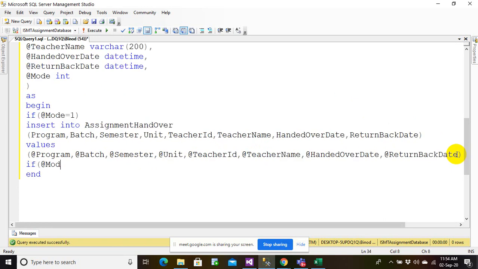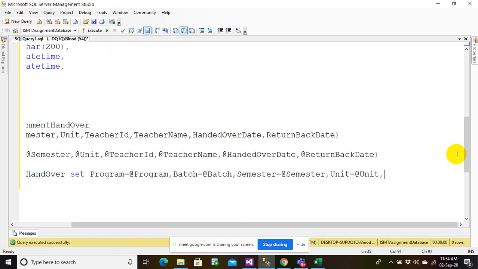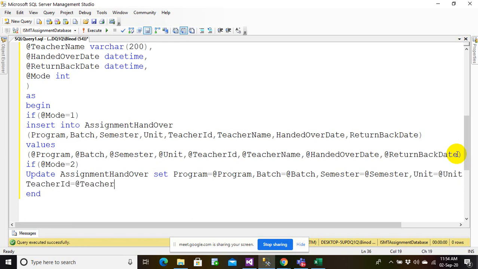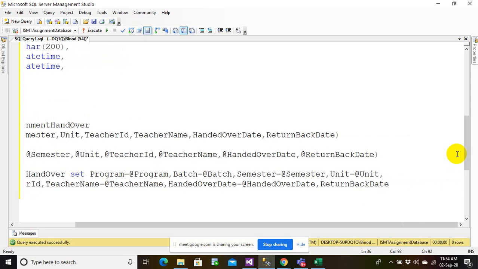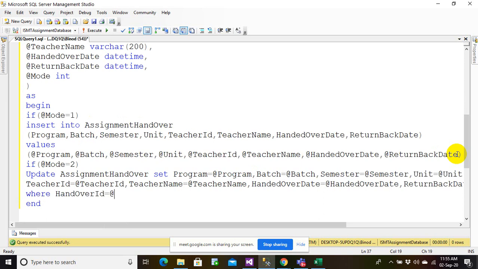So if mode equals to true, then we have update assignment handover set program equals to the program, batch equals to the batch, semester equals to the semester, unit equals to the unit, teacher ID equals to the teacher ID, teacher name equals to the teacher name, handed over date equals to the handed over date, return back date, where handover ID should be equal to the at the rate handover ID.